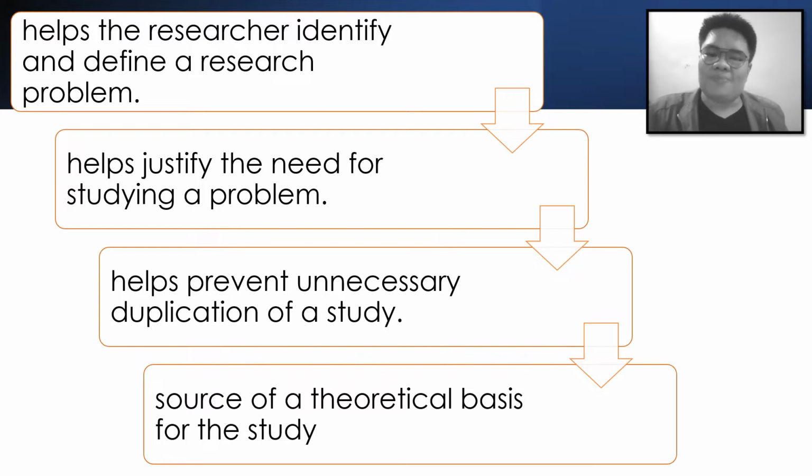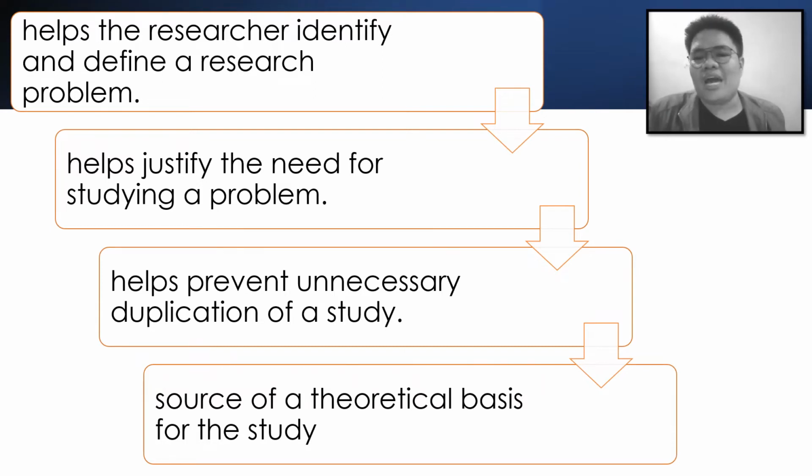It also helps prevent unnecessary duplication of a study. For example, if I would want to measure knowledge, attitude, and practice about breastfeeding, and then I came to realize the same study was conducted in the locality 3 to 6 months ago, I don't think I need to conduct this research. I might need to change my problem.